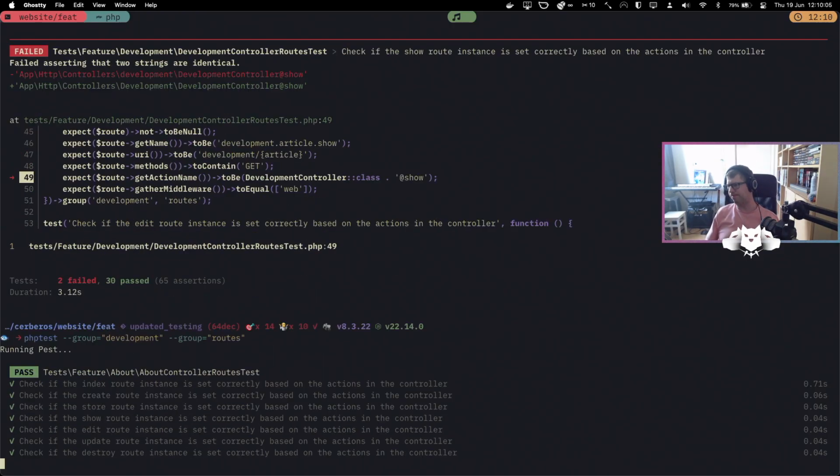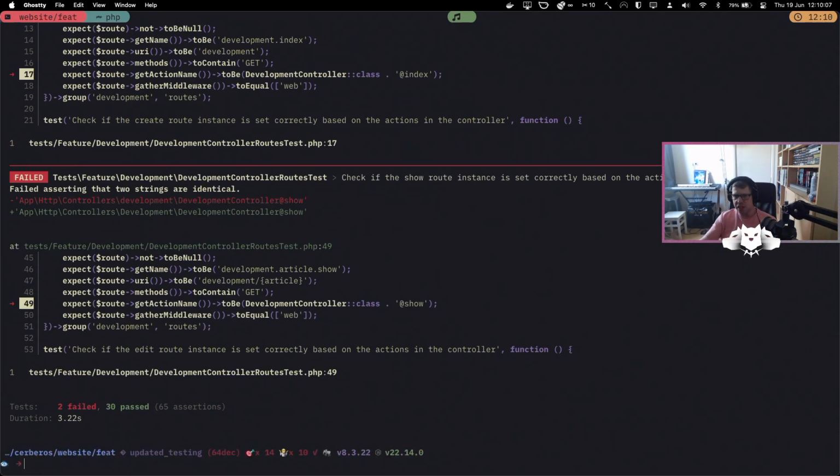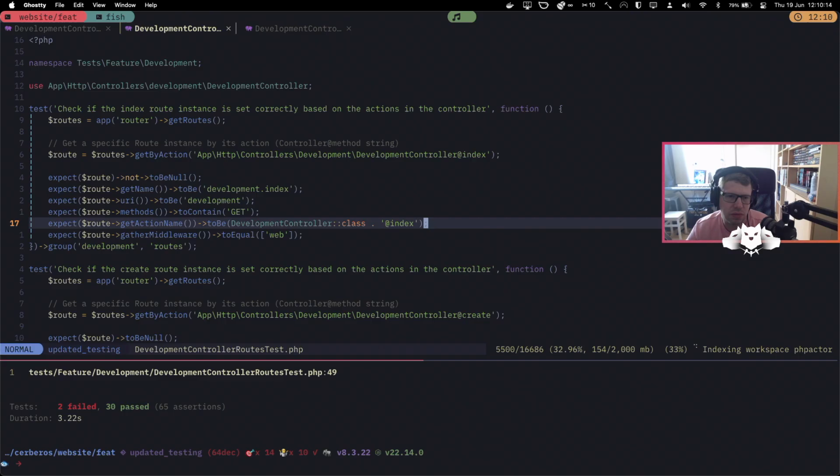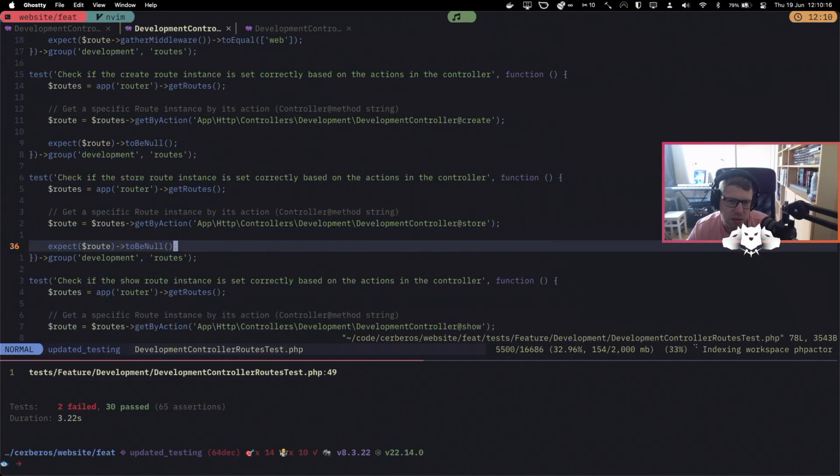Now it's all green. No! The show route. Okay, so the show route is still, for some reason, create, store, show route.